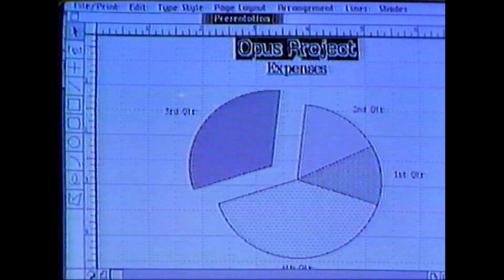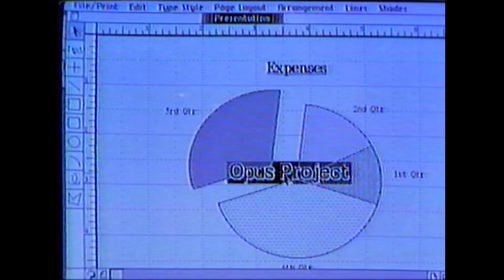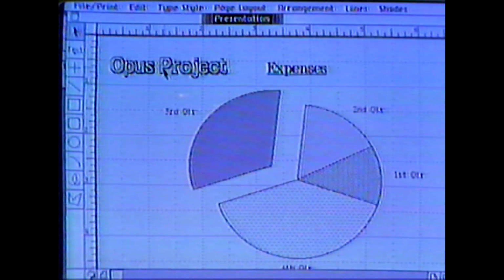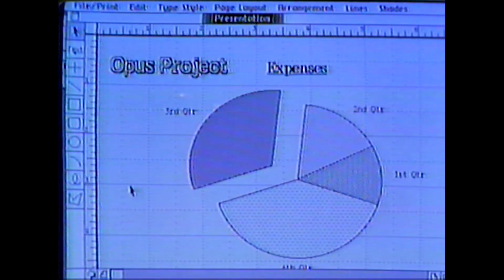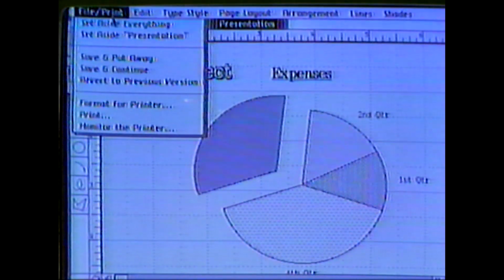We could pick that title up now and move it any way we want to on the graph. How does it look there, Jack? I liked it above. You liked it above? Okay, well, let's move it away from the graph, and we'll bring it over there. That's a good place for it. Okay, but the thing is that you can move it around any place you want to. Same story. We can pick up this thing and we can print that thing onto paper.